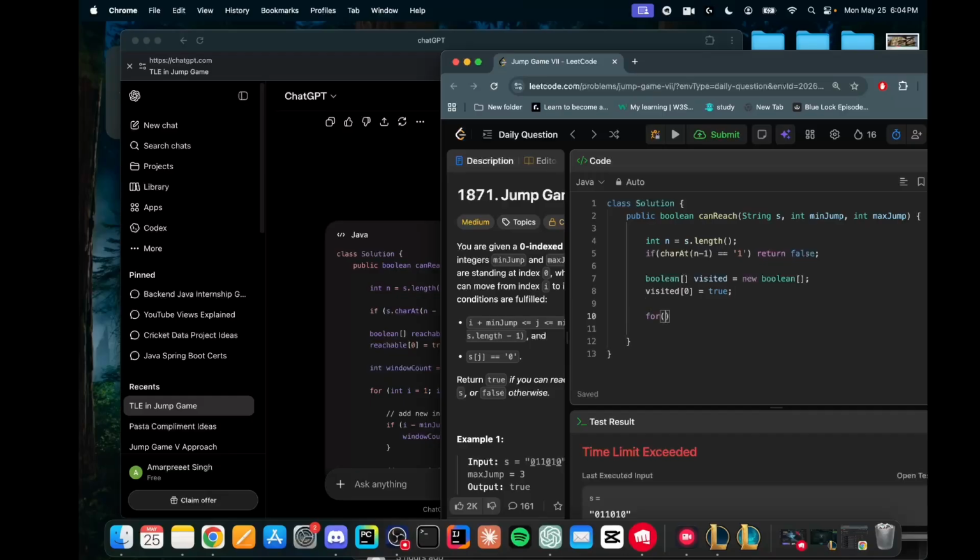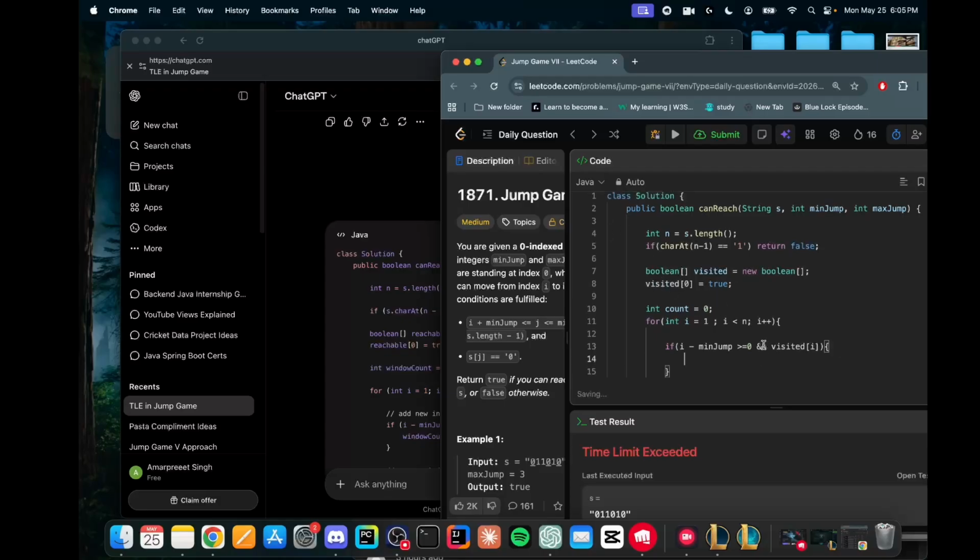And then we loop. Let me have an integer count equals 0, for integer I equals 1, I must be less than n, and I plus plus. What are we doing? We're checking if I minus minimum jump is greater than or equal to 0 and visited I minus minimum jump is true.